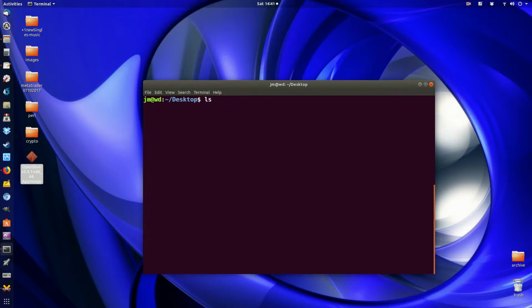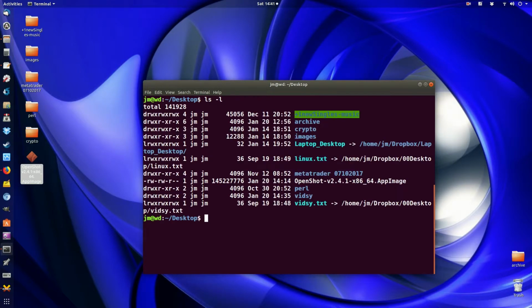If we type in ls -l for list, we'll see a whole list of everything here, similarly as we would with just a list command, but the dash L shows all the permissions here. And if we look across to here, we can see that's the file there, they're the same, and we can see that there is actually no execute permissions. So usually it would have an X here, here, and here, but in this case, not so much.